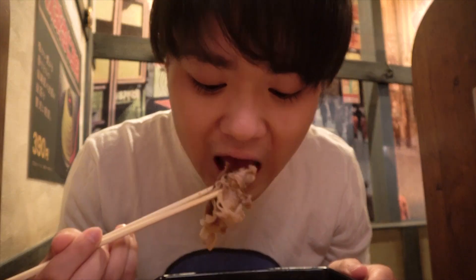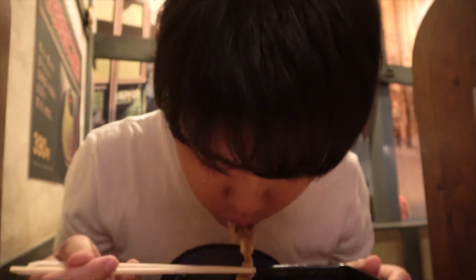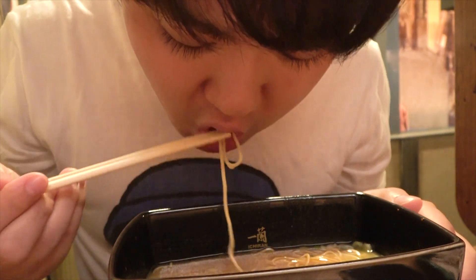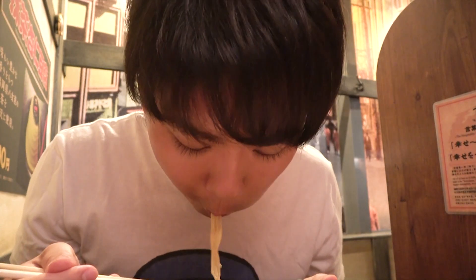Now on to the beef! It's nice and rich, and makes you want to take in some rice with it! Even though it's rich, it's cut into thin pieces, so it adds no stress at all. This is a tasty topping! Sussuru slurps along as he wraps some of the noodles with the beef to add some animal-like flavor to the no pork ramen, and gets hooked to the beef-wrapped slurp!